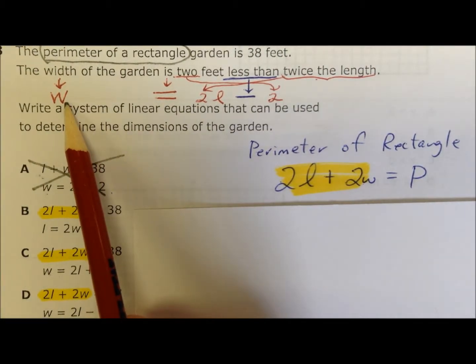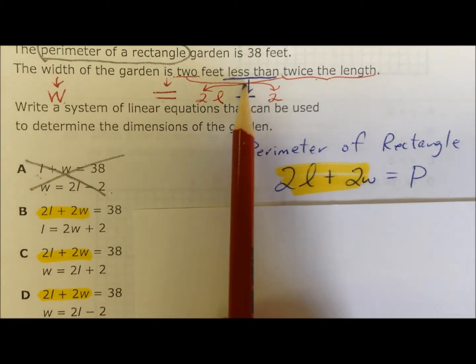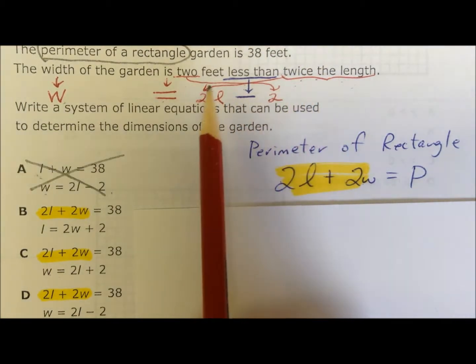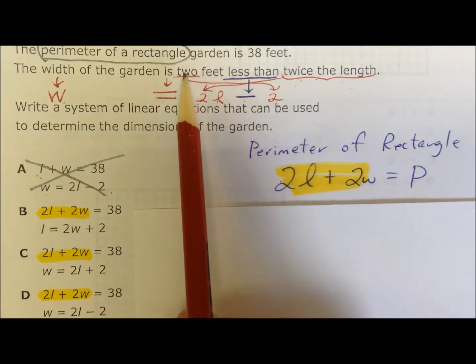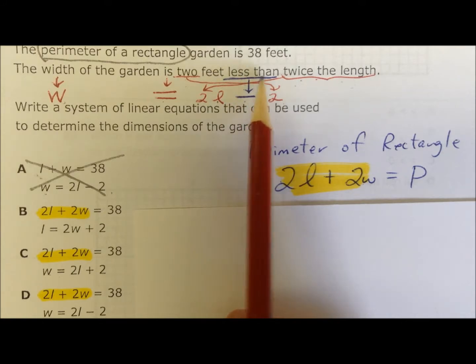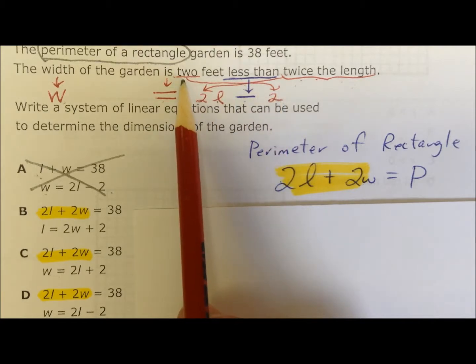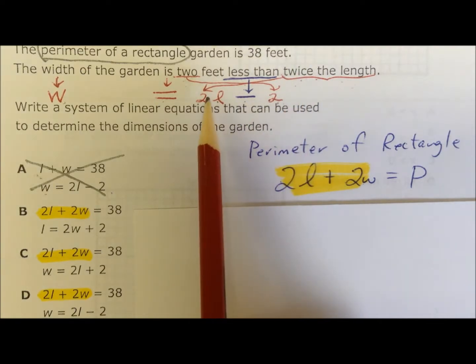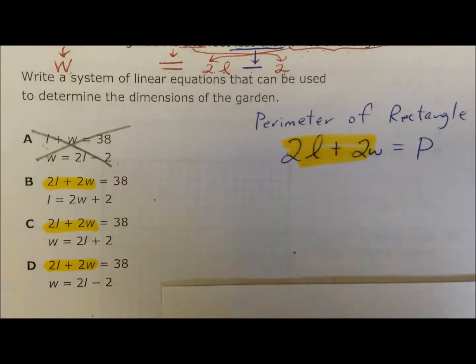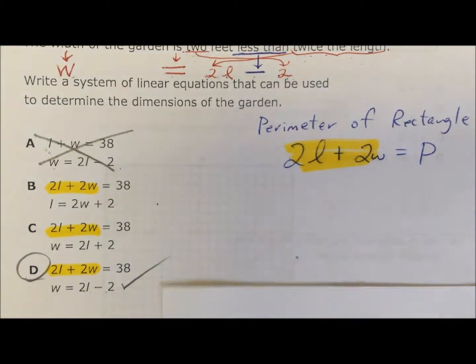So we read the second one. The width, which I'll call W, is equal to 2 feet less than twice the length. Well, twice the length is 2L. Less than, in this particular case, means minus, and I'll put 2 over here. Anytime you see the phrase less than, you have to switch the order. It's not the order in which you read it. 2 will go behind the minus sign, and twice the length will go in front of that. So now I'm just looking for that answer. Let's see, a width is equal to 2L minus 2, you can see that's this guy right here. The answer is D.